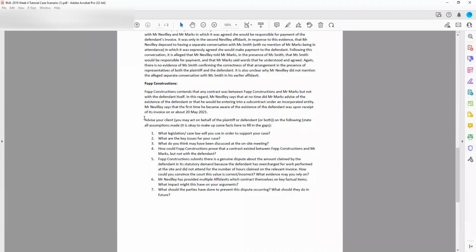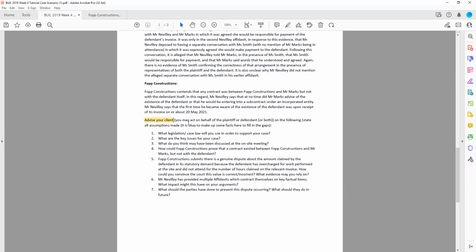Then what I'm going to do after I've read through that once and taken notes and highlighted key things that I might think are key, I'm actually going to jump to the questions. You might start riding off on a tangent, but if the lecturer has asked you specific questions, those are the only things that are going to give you marks or grades, and they're the key issues that they would like you to address. So we know that we need to advise your client. Excellent. Well, who is our client?